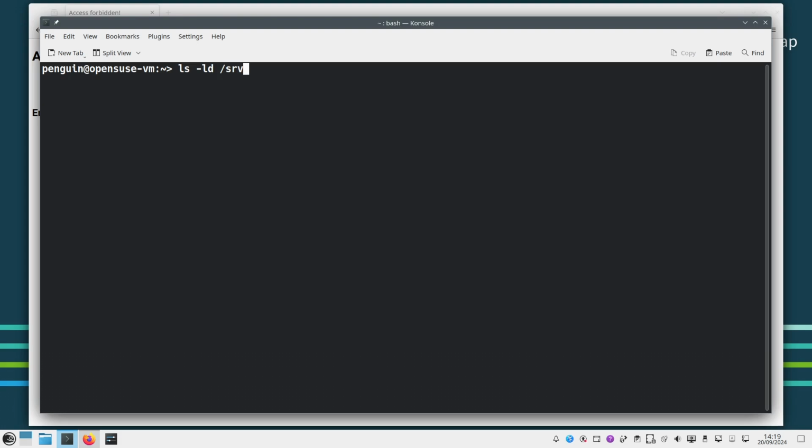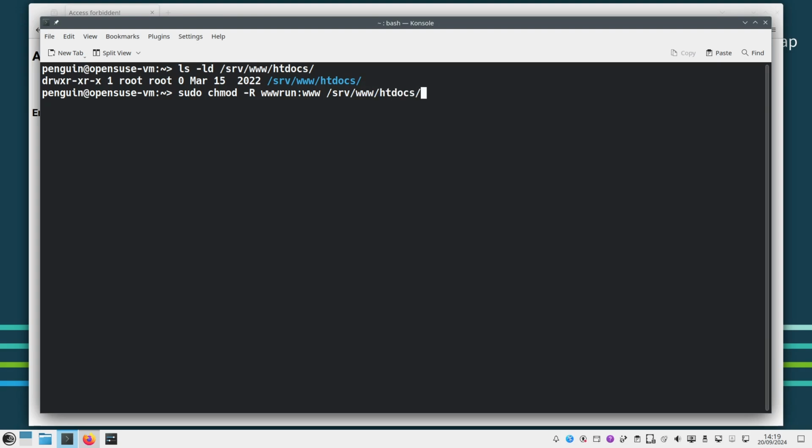/srv/www/htdocs. So we can see it is accessed by root only. So ensure Apache can read the directory by setting the correct permissions by doing the following: sudo chown -R wwwrun, the Apache user on openSUSE, and the www group for this directory.